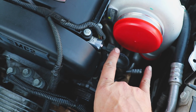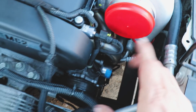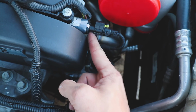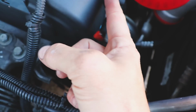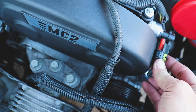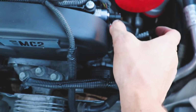I've got a reducer that will go to 2 3/4, which the inducer here is smaller than that. It's like 2 2/4, and I plan on just necking this thing down, getting around this. But I know people have in the past cut this plastic off, because all we have is, this thing is just a 2-prong connector, so I could take a Dremel, something just to cut this plastic off, remove this part of it, and just kind of bend this thing out of the way so it's sitting here like this. And that should give us plenty of space to neck down to our 2 3/4.